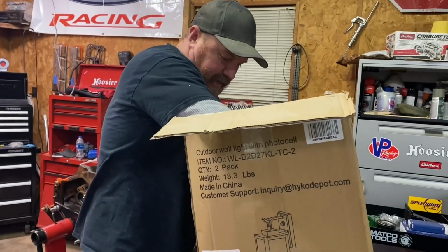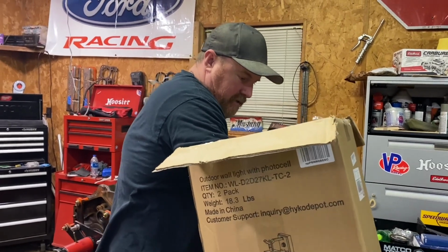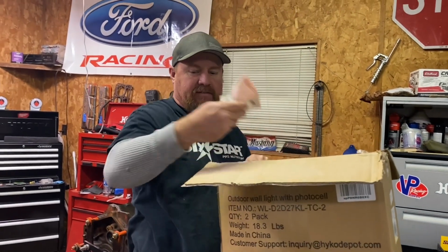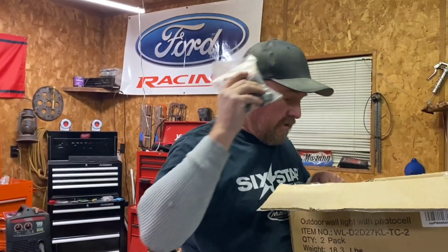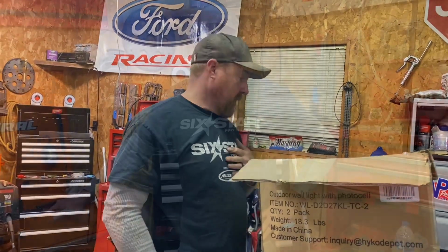But guys, let's see what else we got. We've been racking up on some stuff. We've been getting parts here and there, trying to get everything ready for this car. We have some tail lights. We have some grommets for running your wires through your firewall. We're gathering up parts for this thing because we want to get it done. We want to get it running. Now, I'm trying to find my measuring tape, guys, so wish me luck. Let's keep looking for it.